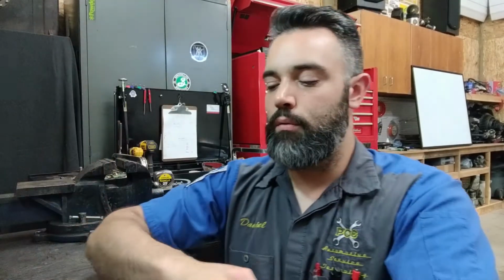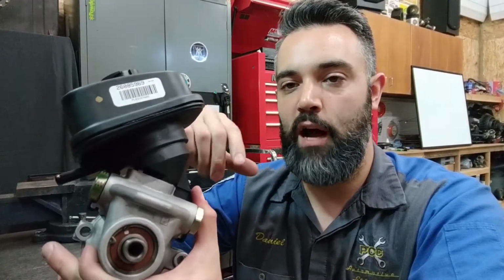When checking the fluid level, follow manufacturer recommendations on the service procedure for the system and what that level check procedure is supposed to be. Some vehicles, most vehicles I would say, involve checking the level in the reservoir with the engine in the off position. So without the engine running, without the input shaft of the pump running, check the level when it's static and still. Other systems may have you check the fluid level when the engine is running, as the pump is operating, that level may change from engine off to engine on and running.